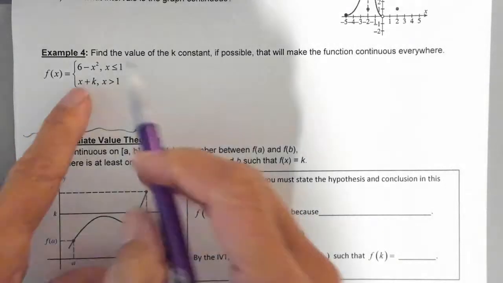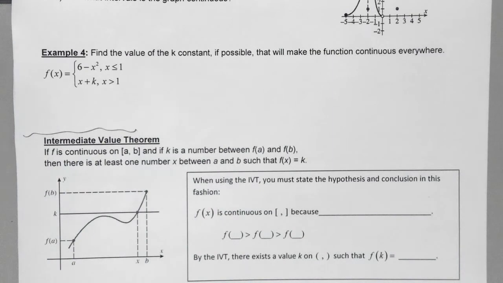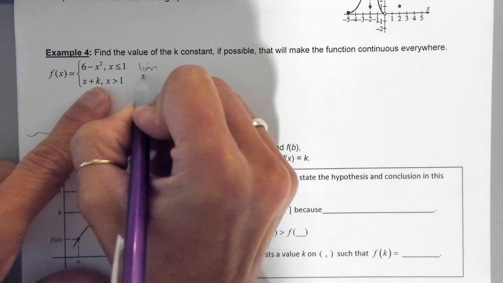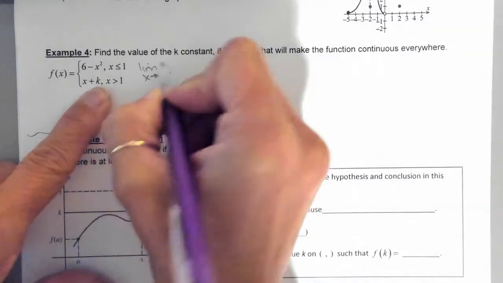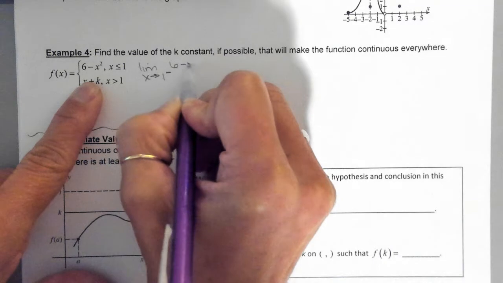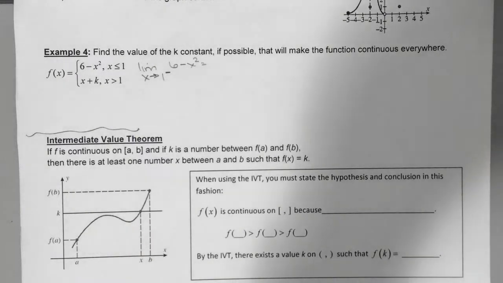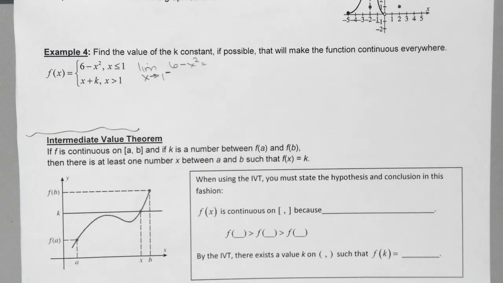So what I need to look at here first is, if this function is continuous, remember the first part of the definition is that the limit from the left has to equal the limit from the right. So what we need to do is evaluate the limit as x approaches 1 from the left, and that means we're going to use this quadratic, 6 minus x squared. So what does that give me? When you're evaluating a limit from the left and from the right, what are we allowed to do? Just plug in. Yeah, direct substitution. So what's the value? 5. Yep, 5.